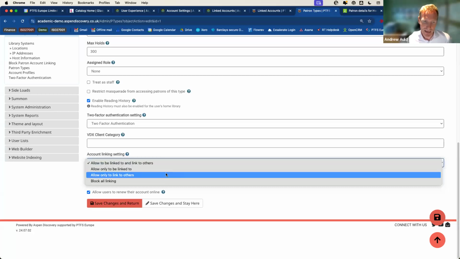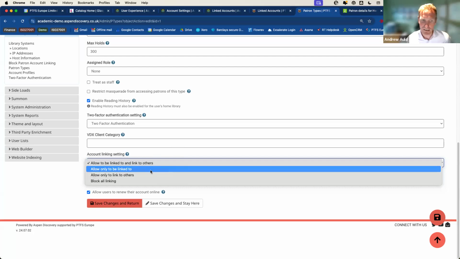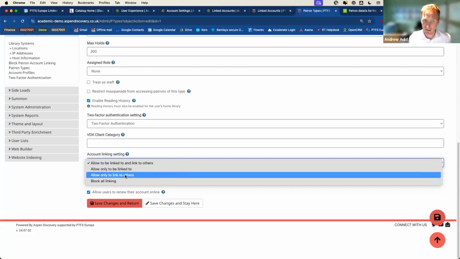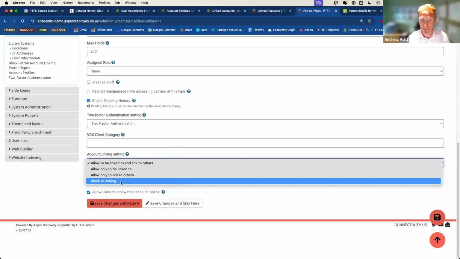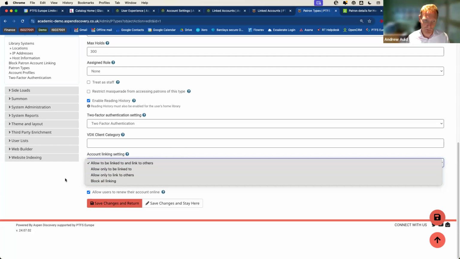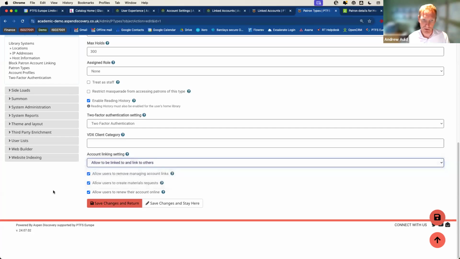So you could set that, or you could set it to only be linked to. For example, I could set adults to only link to others, and I could set juveniles to only be linked to. And that would be then the sort of one-way linkage that you might want to have configured for those two patron categories. Or you could block all linking for a particular patron category, or allow all linking as we've got it configured on this one.